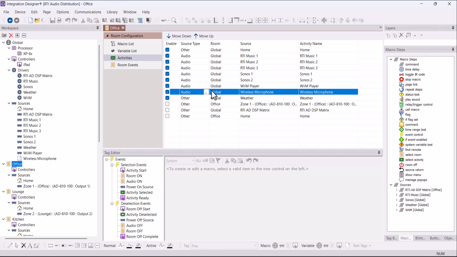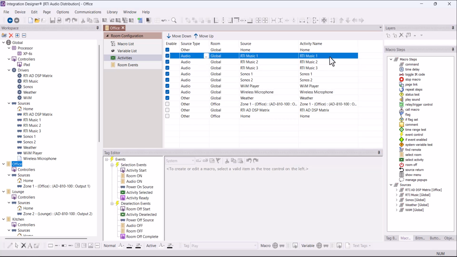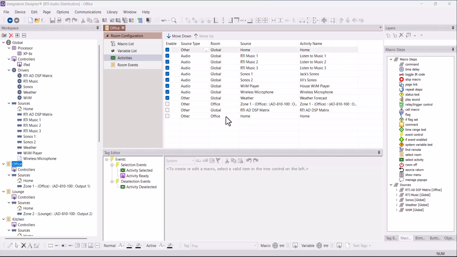The last step is to rename your activities in the activity name column. Let's give them personalized names for our client. I'm going to pause the video while I make the activity names a little bit more user-friendly. That looks much better. The next step is programming these activities in the section below. We'll go over that process in the next video.